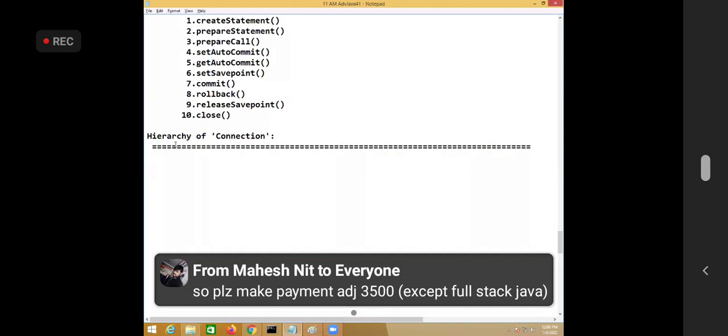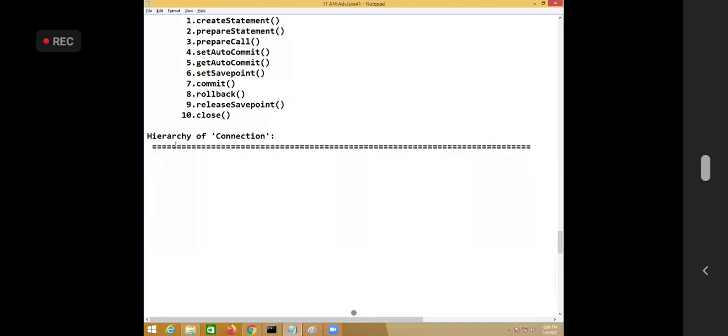Now it has some methods. Some methods you have to remember. Whenever I want to use these methods, I must create an object. Whenever we want to create an object, I am taking the support of one method known as get connection method.